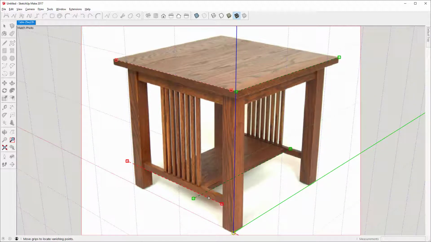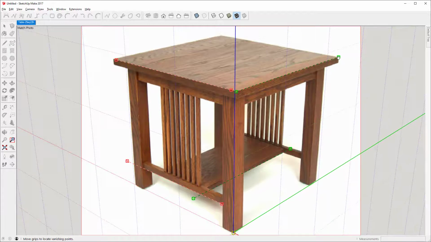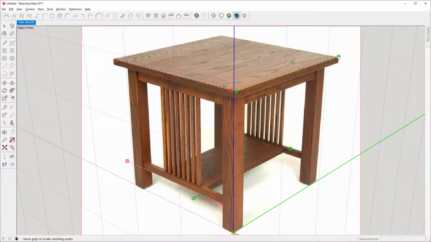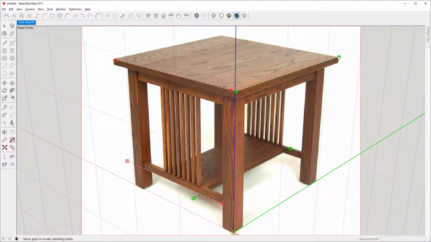Now if the picture is good and not really distorted, once I have these red and green lines aligned correctly, my blue vertical axis should align with the model, which is pretty close here. I'm going to maybe modify these a little bit. You can see if I just move that a touch, it moves my blue axis around a little bit. So that all looks really good right now.